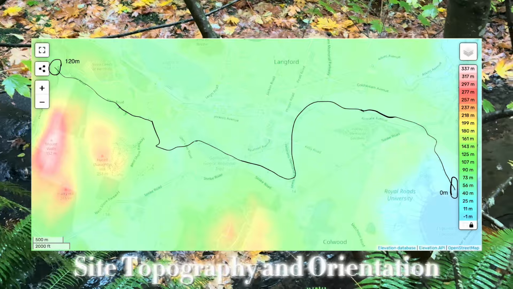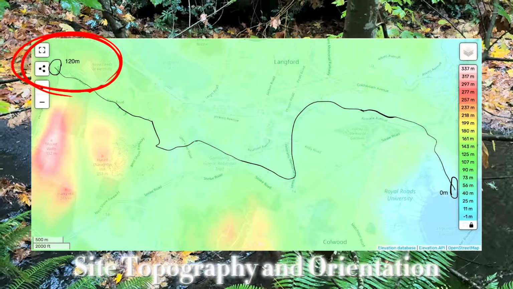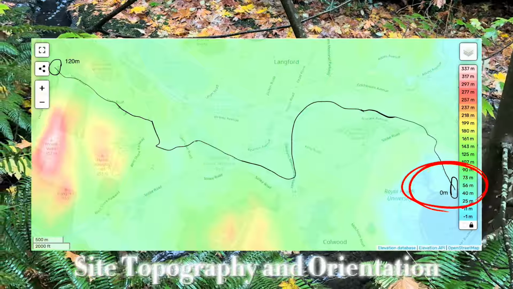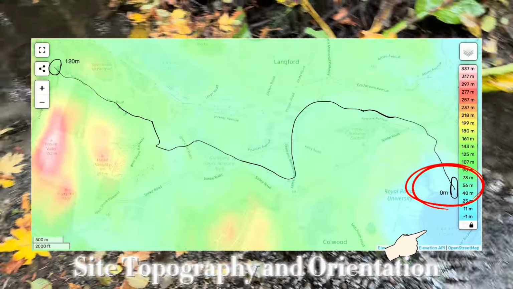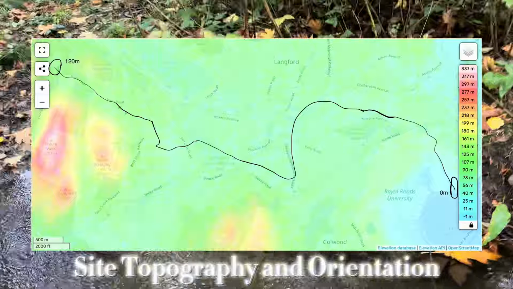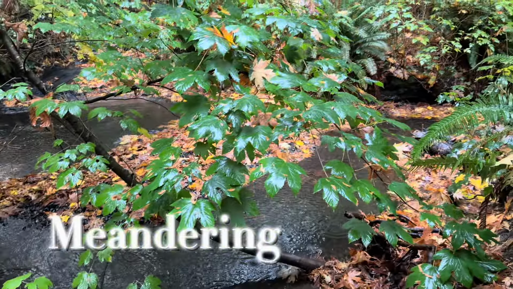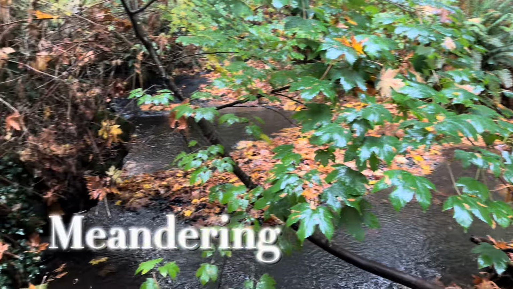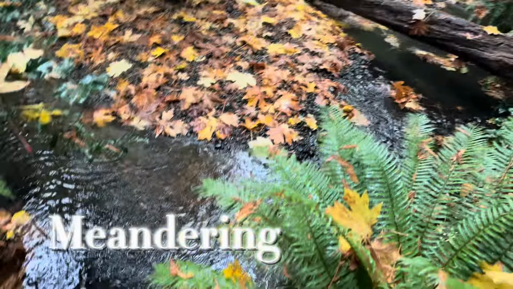Coalwood Creek descends from an altitude of only 120 meters at Humpback Reservoir to 0 meters 7 kilometers later, where it flows into the Esquimalt Lagoon. This means that the average gradient of the stream as a ratio is around 1 to 58. This flat topography causes meandering on large and small scales, as seen in the video.